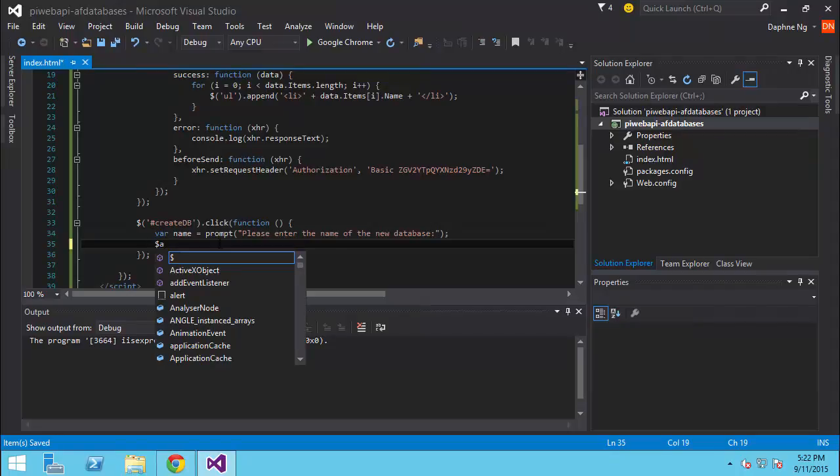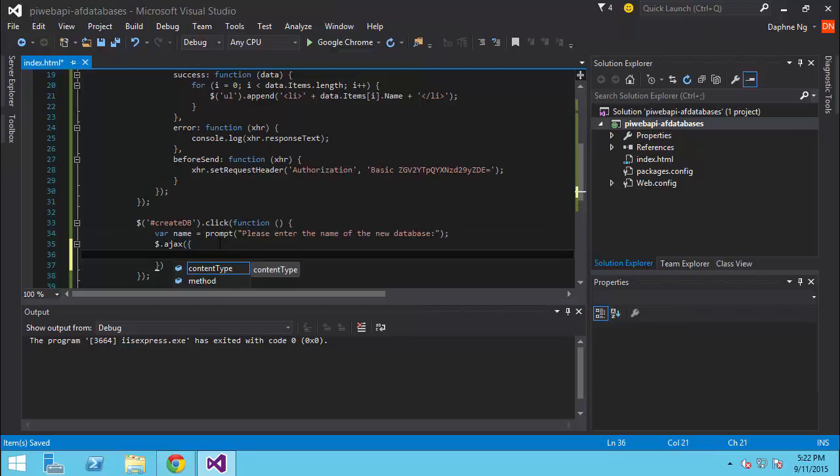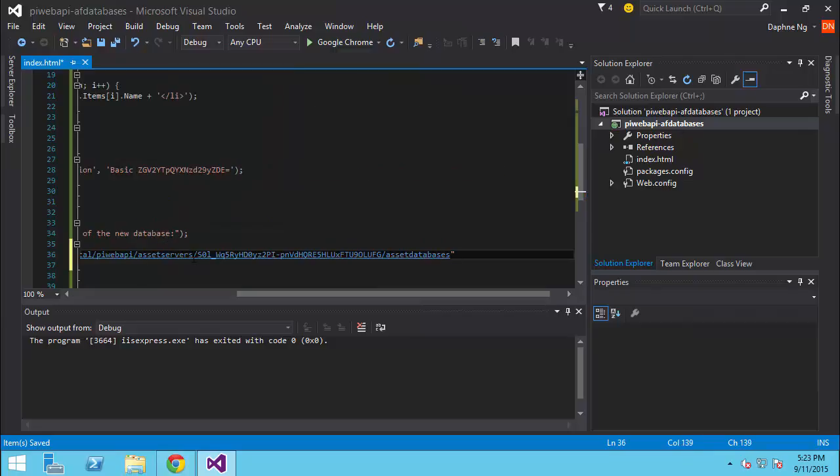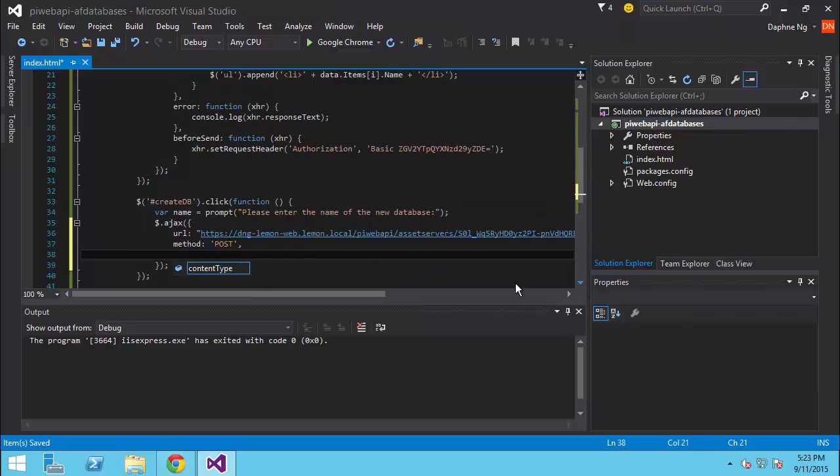Again, we'll make an AJAX call. And we'll specify some parameters for this call. So first of all, we need to specify the URL, and I'm pasting the endpoint that I've copied. Then this time I am not submitting a GET request. I want to submit a POST request. So I need to specifically specify the method. By default, it's submitting a GET request. So that's why I didn't specify it in the earlier AJAX call.